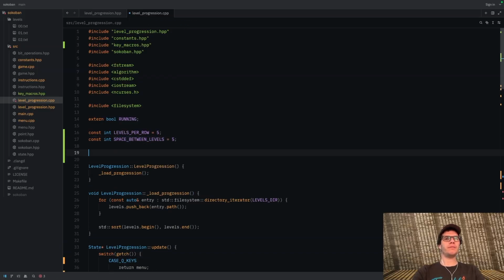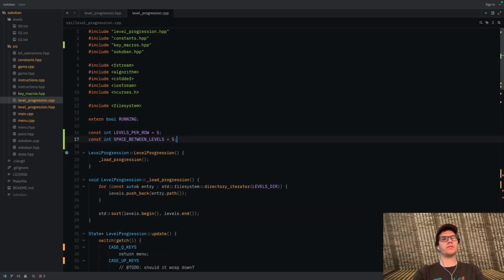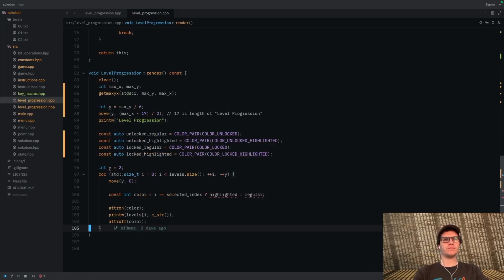So basically, when we show off level 0, it'll be like 0 0, and then we want 5 spaces between, and we're going to be kind of lazy and count the spaces. So 1, 2, 3, 0 1, 1, 2, 3, 0 2. And if we keep going, it'll be like 0 3, 0 4, 5, and that's actually it. And then we'll go to 0 5, 0 6, and that's what we're going to be displaying to the user in terms of the level selection.